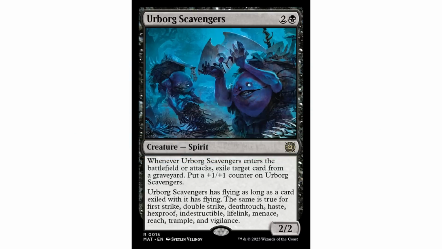So 3 mana, this comes down. When it enters the battlefield, you're going to exile a card from a graveyard. Doesn't have to be a creature card. It can be any card. So if there is a card in an opponent's graveyard that you really want to get rid of, you can. Then you're going to put a +1/+1 counter on your Erbork Scavengers, so it's already a 3/3.